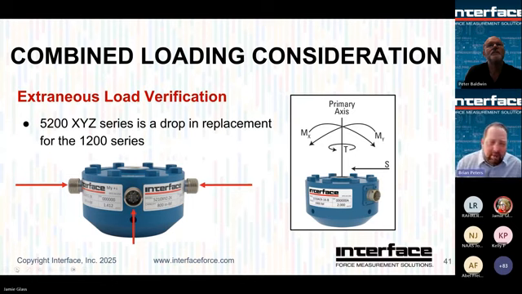Maybe they go up another 50% in capacity. They run. Maybe the test runs longer. You get another failure. Okay, well, what's going on here, right? Well, we've often recommended at that point our 5200 series, which is a great drop-in for our low profile. That gives you the insight of MX and MY moment data. So instead of just having the axial, like a 1200 series, now you have MX, MY moment data.